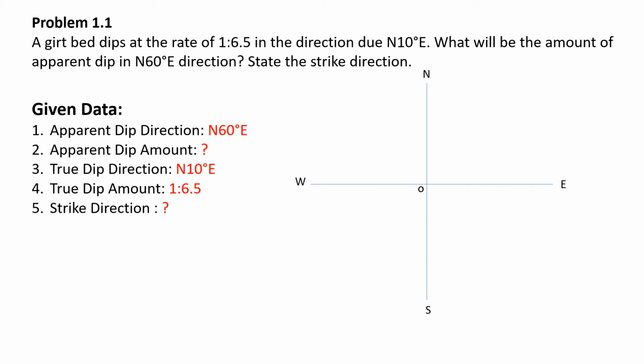All the directions we will be using are with respect to the north or with respect to the south. We never measure the angles from west to north, or east to north, or west to south, or east to south. Let me repeat, we never measure any of those angles. We always measure all the angles from north to east, north to west, south to east, south to west. So this is the basic understanding behind the problem.